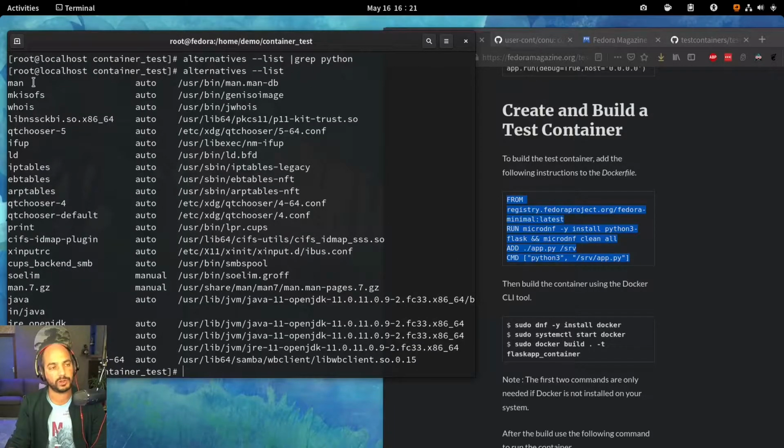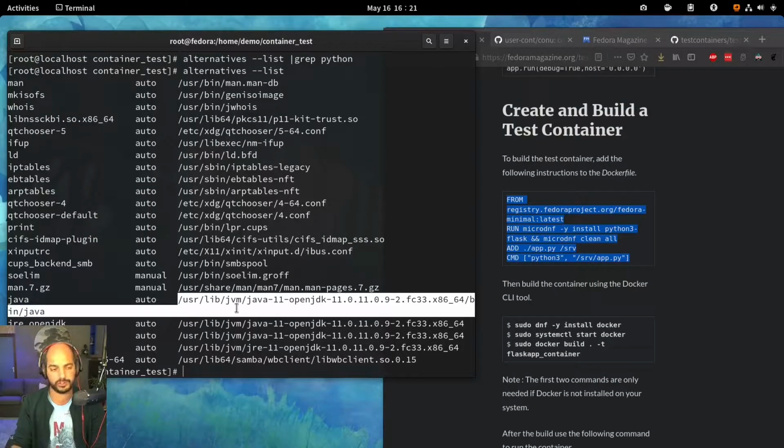So just a quick sidestep. You have multiple versions for an application. If, for example, you say Java, then you will have maybe 11, maybe 9, or maybe even another version. And the default system Java in this case will point to a specific version of Java.